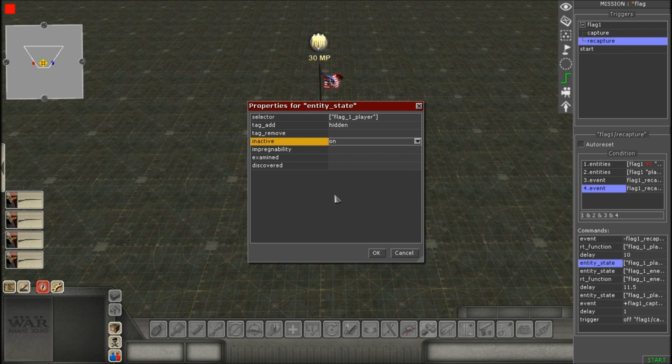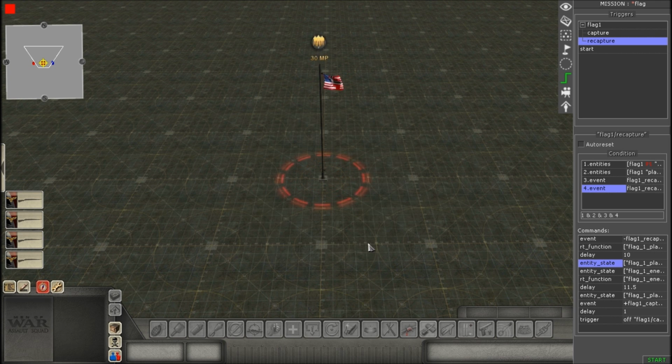It disappears. Just like remember from the capture trigger, we did this, but for the enemy's flag, not our flag. Since for the recapture, we're talking about the enemy here. They get near ours when we've captured the flag, so it's under our control. So they go up to it, and when the flag goes down, now ours hides from view.